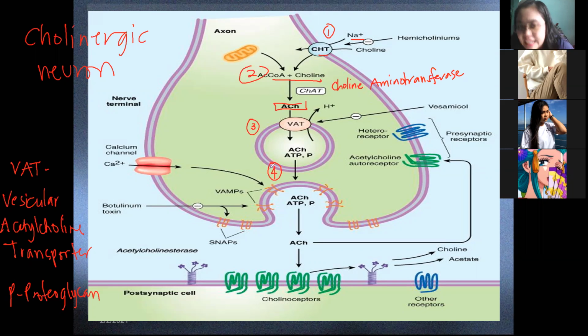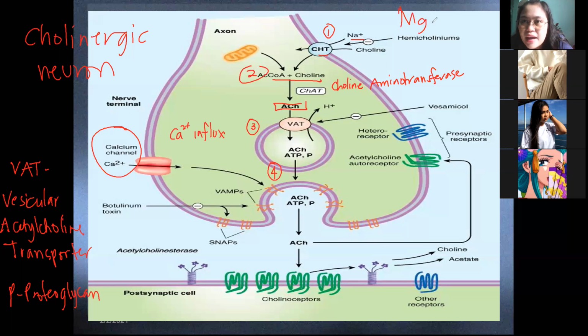Now, how do we release the acetylcholine? Before the release, we need the help of this one, calcium. So it's another board exam question, because sodium will help choline to enter the cell in the first step of production. But when you say release of the acetylcholine, the one that helps in the release is the calcium. There will be calcium influx before there is release. When you say calcium influx, a lot of calcium must enter the cell.